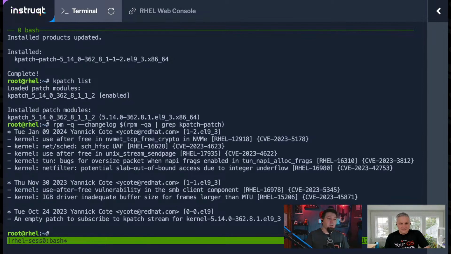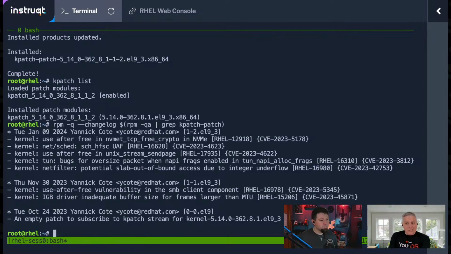And here you can see the release notes, or the change log, for this particular kernel patch. You can see there's CVEs that are fixed. You can see there's comments in here about just basic fixes to the kernel that were applied. And there you go. That's KPatch. What do you got, Scott?